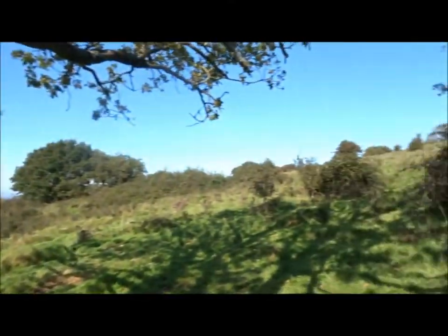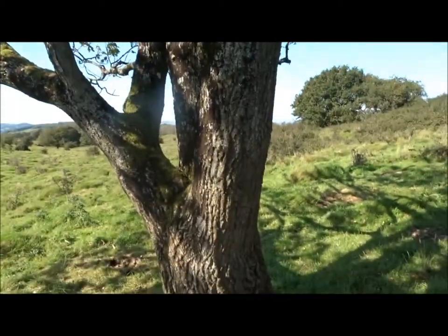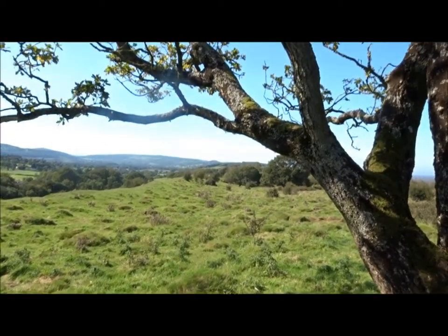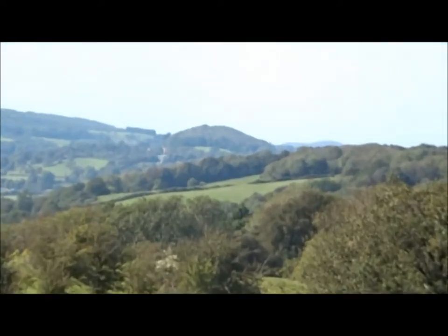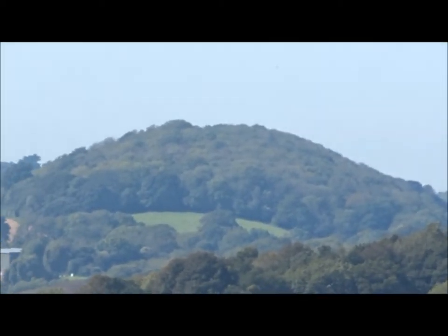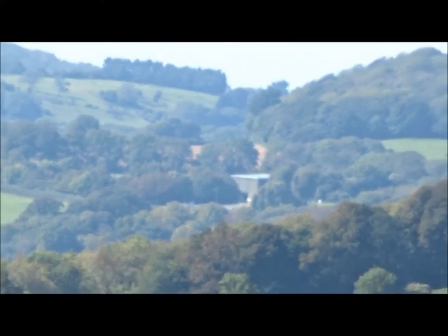Okay, so I've come over from the other side to this side, from the ramparts over there of Dolebury Hill Fort. There's a lovely old oak tree here, look. And I'm going to zoom in to Banwell Wood and Hill, first of all. I thought it was Brent Knoll, first of all. Then I could tell from the field leading up that there is either... In fact, no, I've got a feeling that is Banwell Hillfort by looking at the dirt around the edge there.